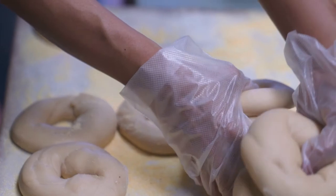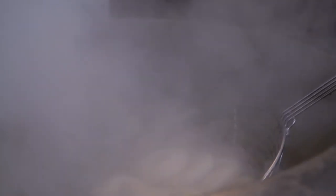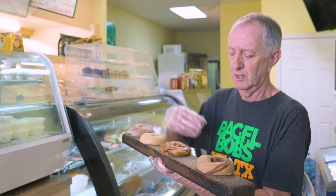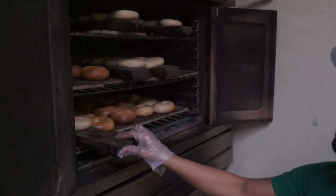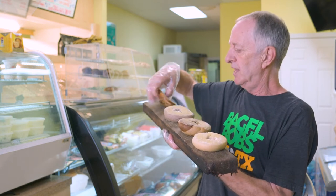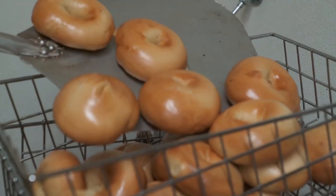We're taking them cold out of the refrigerator — the bagels are 38 degrees going into the boiling water. You want a really rolling boil, not just tepid water. It's got to be a rolling boil or the shine doesn't come right and they look very dull. When they come out of the water, they go upside down on the board. Here's your typical bagel board — it's burlap strapped to a 2x4, a regular 2x4. They bake for approximately 5 minutes until that side is dry, then we turn them off onto the stones right side up. When we pull them out of the oven with the peel — that big board is called a peel — they're right side up and they look like the finished product.